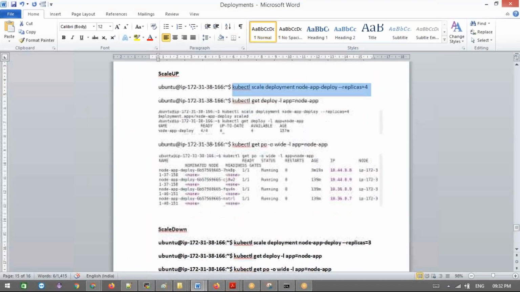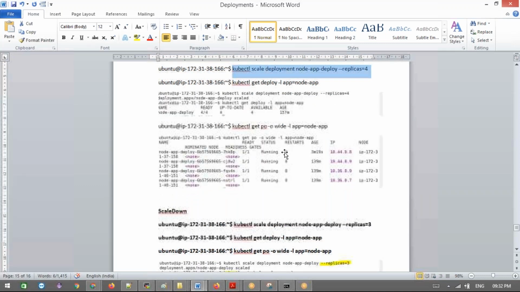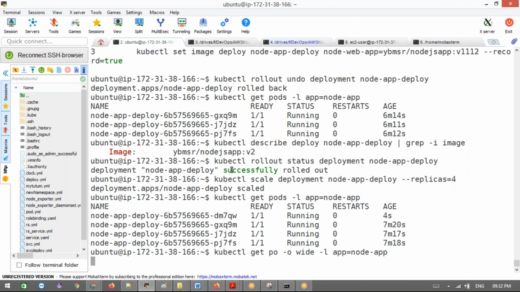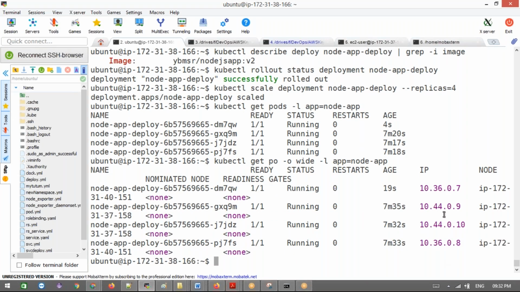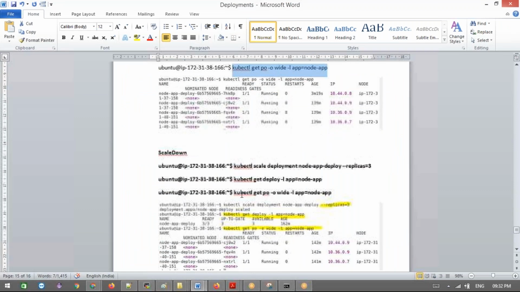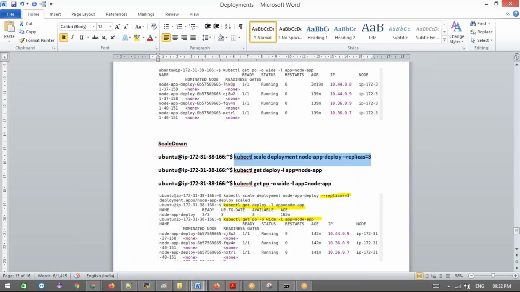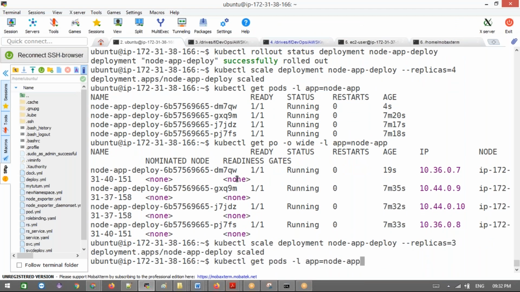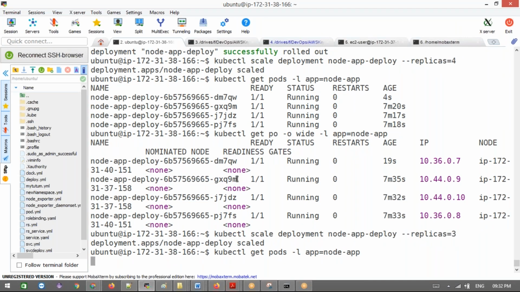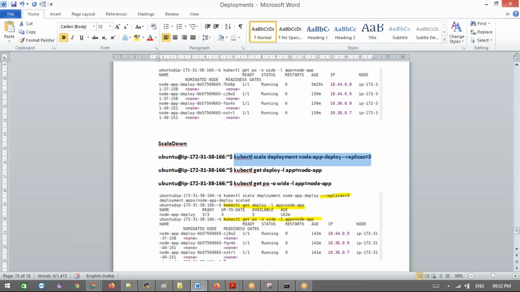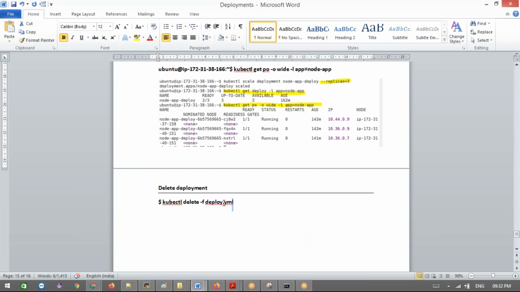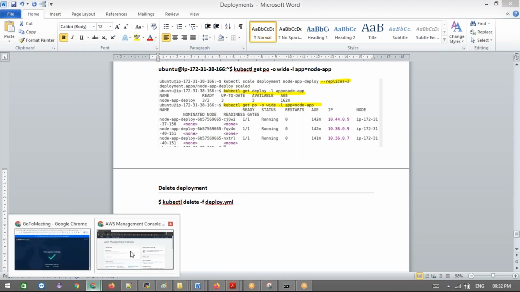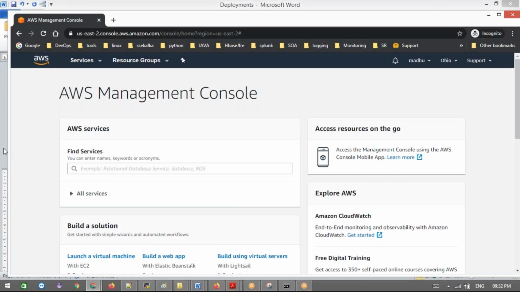And you can get the details to check whether everything is running, because it gives more information, like IP addresses and container IPs. If you want to scale down, we can simply use replicas 3 again, and do it again, and it is back to 3. It's a scale down. This is scale up or scale in. If you want to do it for the entire deployment object, we can use kubectl delete and so on. And if you want to see whatever we have done at the UI level, I need to go again.